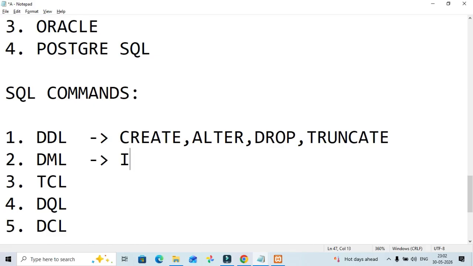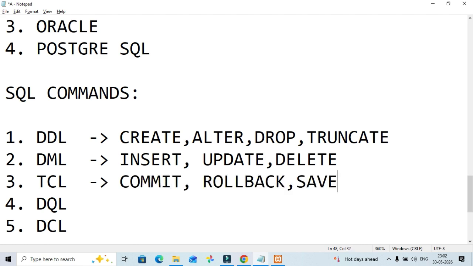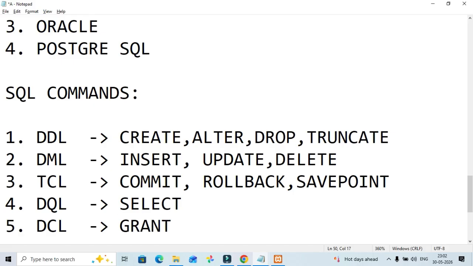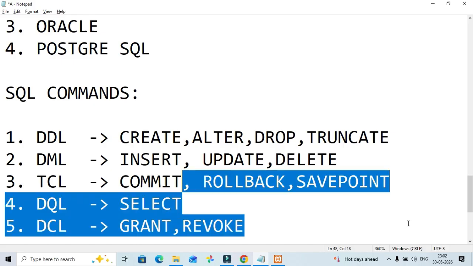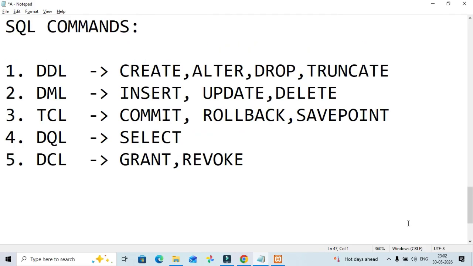DML consists of insert, update, delete. TCL consists of commit, rollback, and savepoint. DQL consists of select, and DCL consists of grant and revoke. Now let's get to know about each of these.